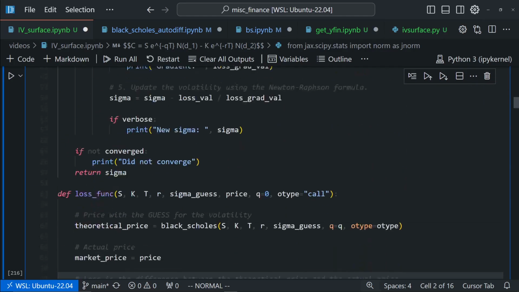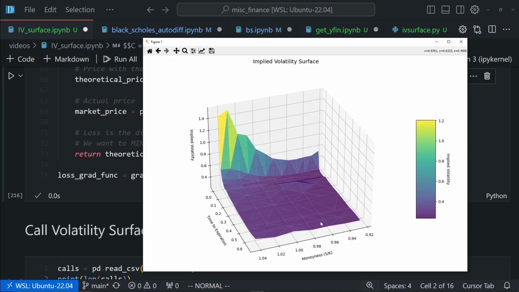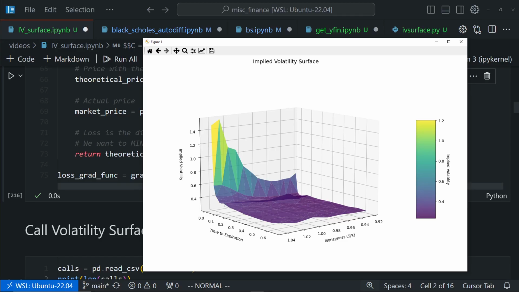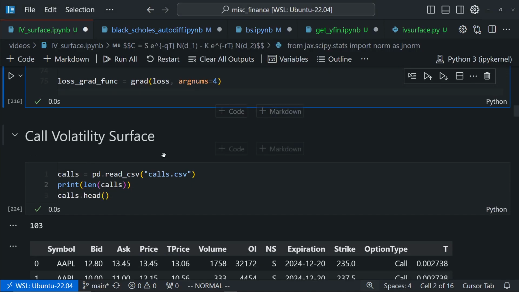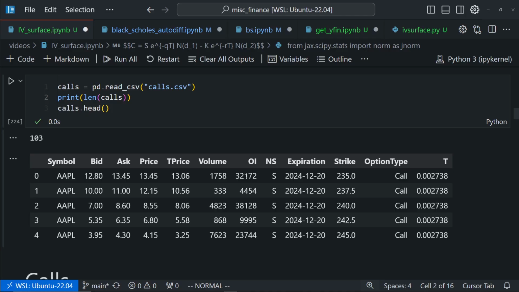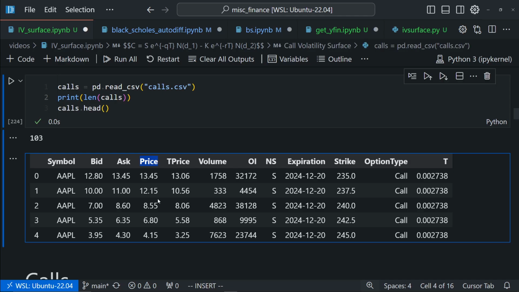Okay, so what do we need? Well, we need a bunch of these different strike prices, times to expiration, and market prices for the options. And this is simply called an options chain. So I have for you the options chain for Apple that I obtained a few days ago. And here's the relevant info. We need the market price of the option, okay? We need the expiration date, and then I've converted that over here into the time to expiration. All I've done is I've taken the number of days to this date and then divided by 365. That's all. Of course, you need to know if it's a call or a put option as well, and that's really it.